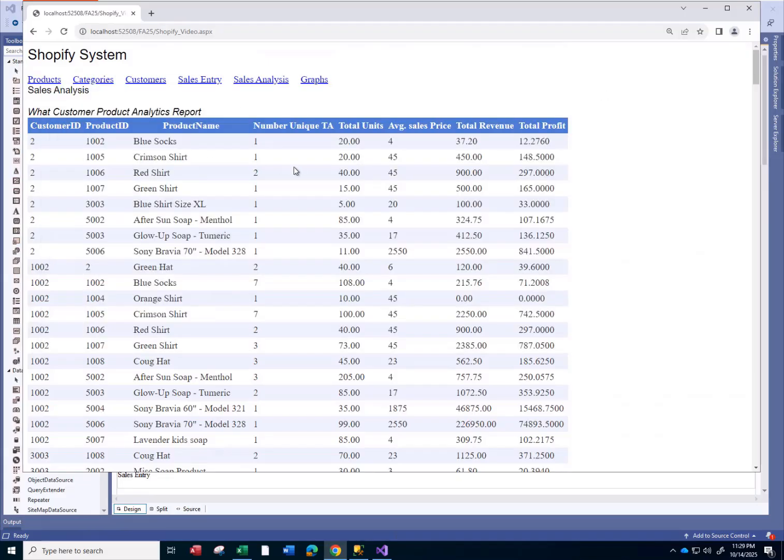Here's the working system with the live and direct connection. This is the first stored procedure that ties customers to products. I don't have it sorted on anything, and this would look nicer if I had the name in there. But this customer 1002 really likes crimson shirts, so that's probably a Coug there.